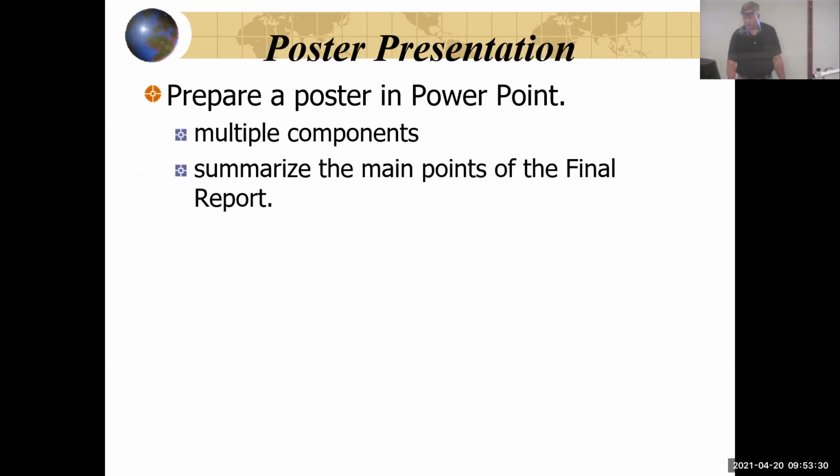So let's talk about the poster. The poster presentation. Now, I apologize that we're not able to have a huge party for you like we had planned on the reading day, April 30th. We usually have that right next door in the big glass building where the engineering students and the ag system students have their posters all printed off, and they're dressed up nicely, and they're in a big circle around the room. Anybody ever been to one of those?